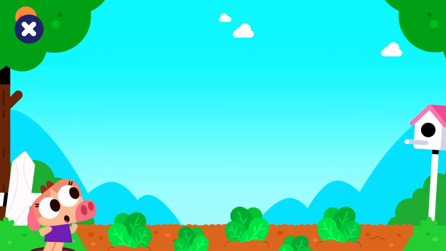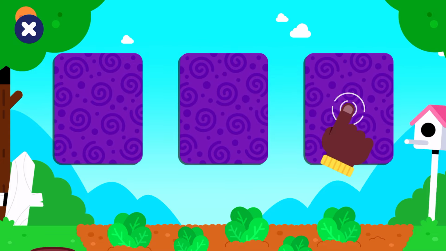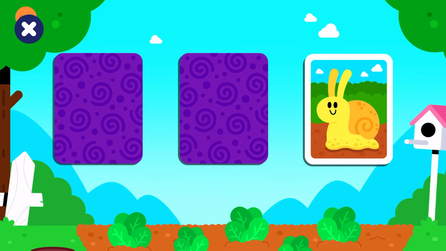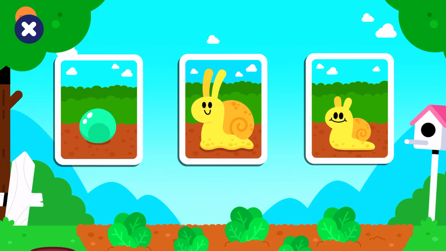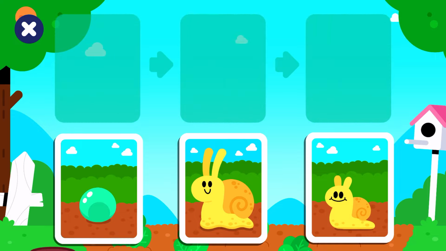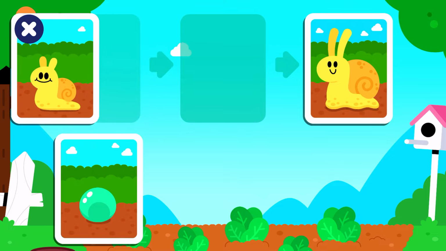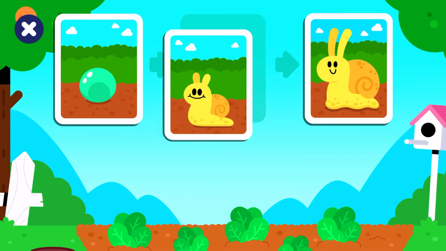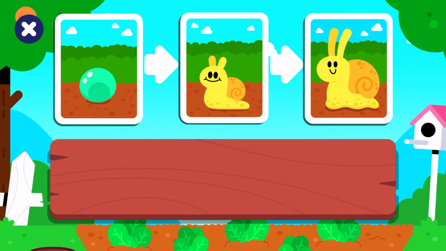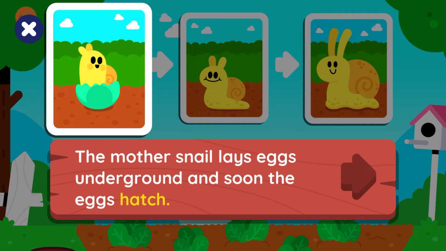Do you want to help reveal a tiny story? Reveal the cards by tapping on Adult Snail, Baby Snail, The Eggs. Put the cards in order to make a story. Done! The mother snail lays eggs underground, and soon the eggs hatch.